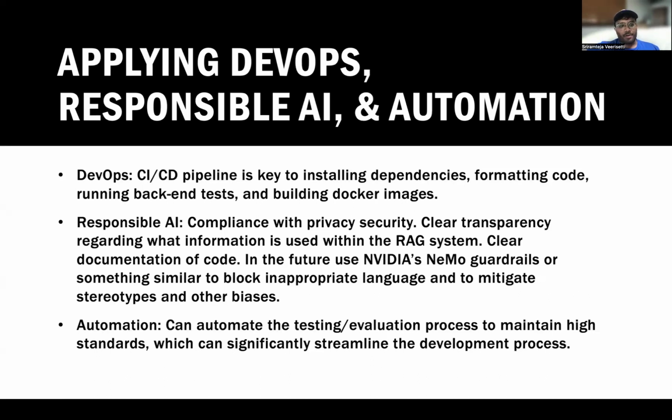But I think after watching YouTube videos as well as going through other documentation, I was able to address this challenge by creating a good pipeline that does a plethora of things like mentioned here, such as installing dependencies, formatting code, backend tests, building Docker images, pushing them to GitHub, as well as Docker Hub. I think that's all I have for this week.